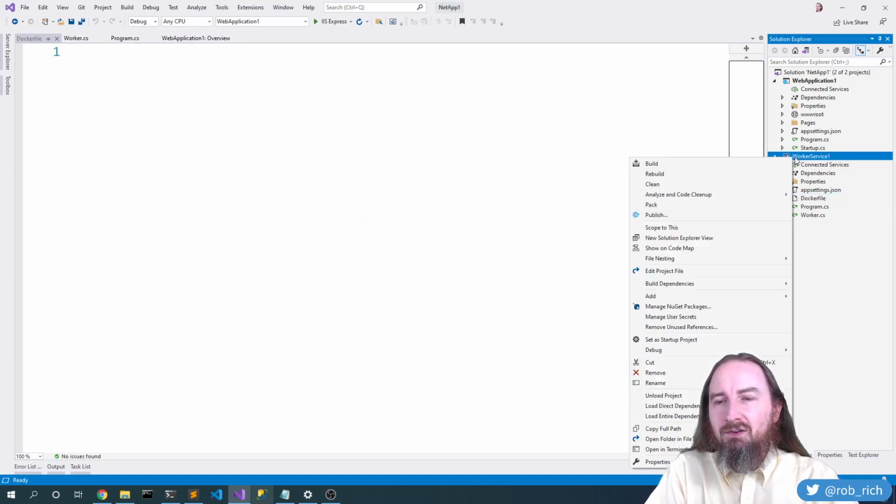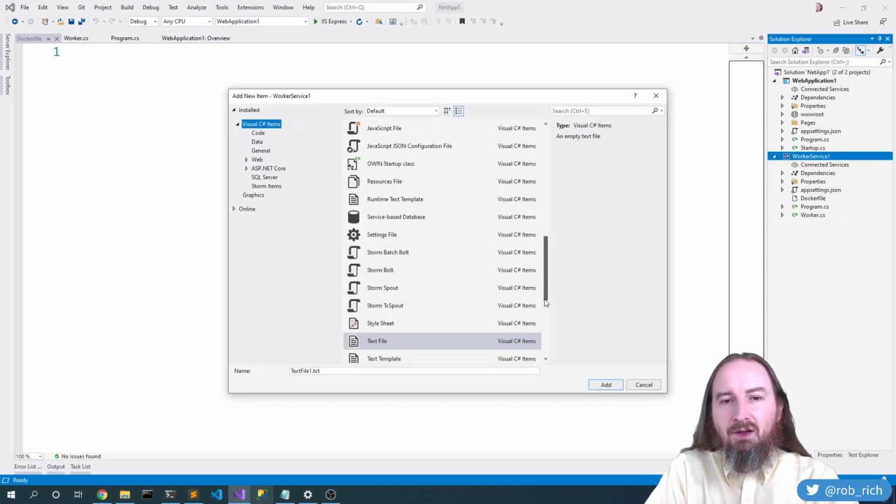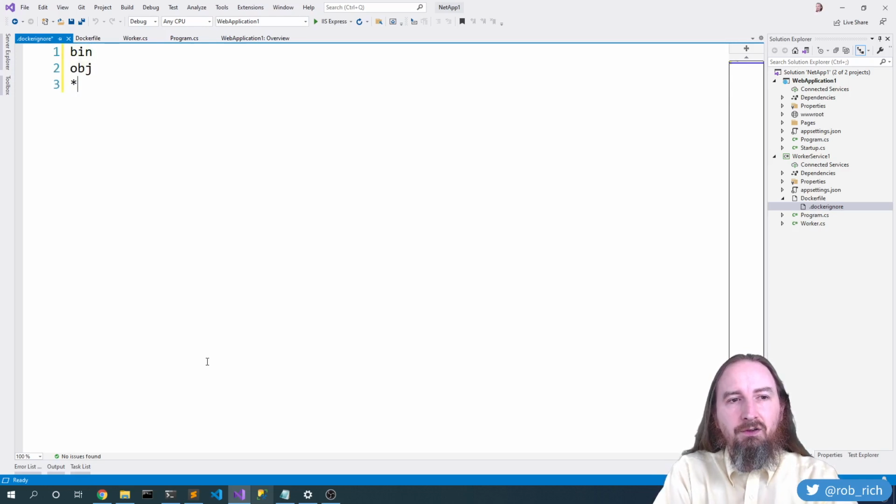Next, I want to add a new item, and this will be a .dockerignore file. Now, this .dockerignore file is not that unlike a gitignore file. These are all of the things that I don't want to end up in my container. Bin, obj, star.user, star.suo.